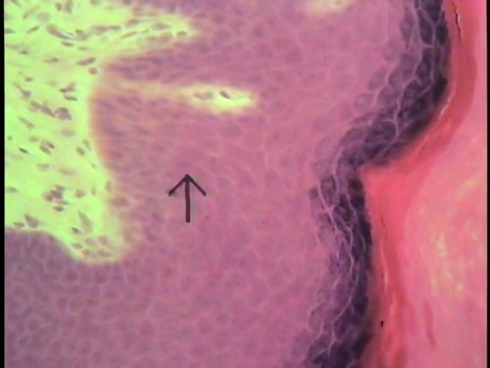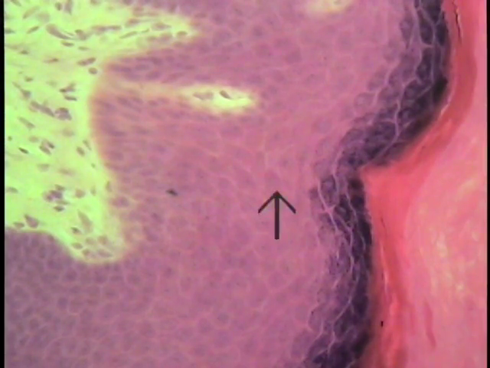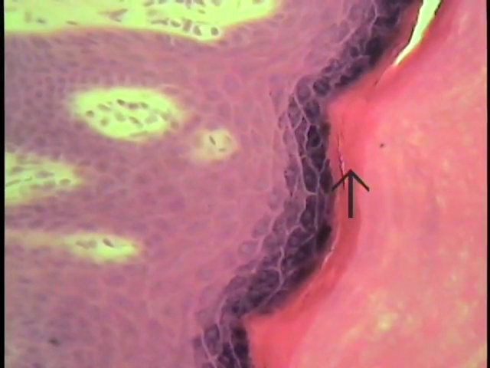You can see that it's made up of several cells of different sizes and shapes, some of which have granules, but that's not important at the present time. We know it's a stratified type of epithelium. These cells then flatten out to become the keratin. Therefore, it satisfies the definition of a keratinized, stratified squamous epithelium, though it looks considerably different than the thin skin over most of the body.